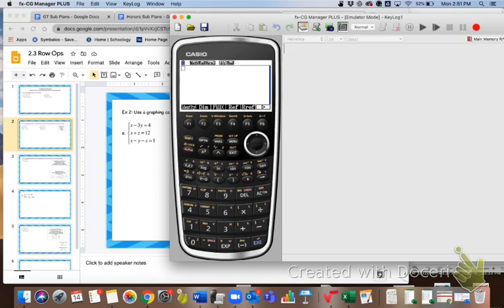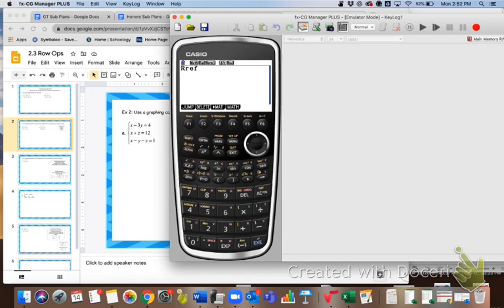Remember, we want RREF because we want reduced row echelon form. REF is row echelon form. That is something, but we don't want to do that right here. Okay, so now we're going to go back to our main menu. We want our main screen here to show those normal options it does when we start our calculator. So we're going to press exit twice to get back to that main menu. So exit, exit. Now we're going to enter our matrix.